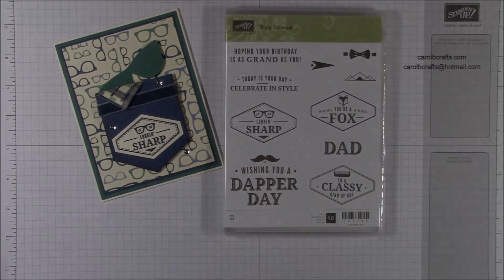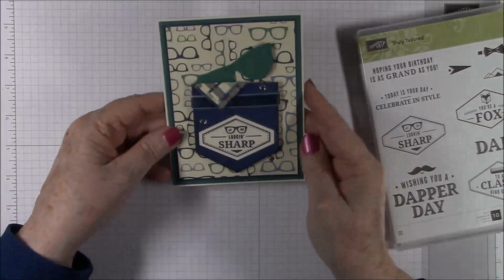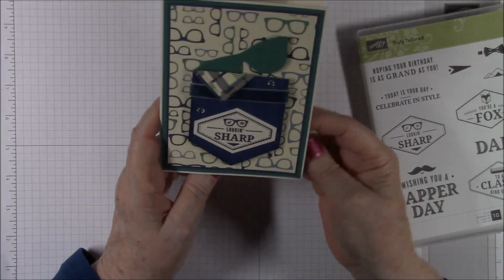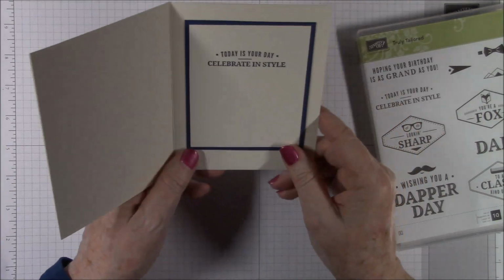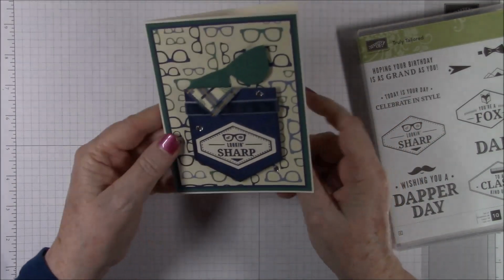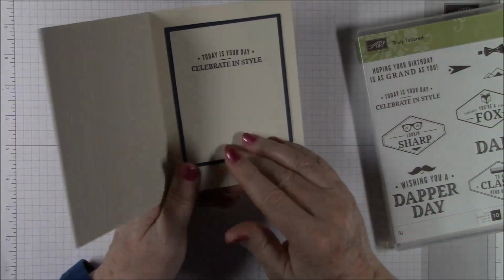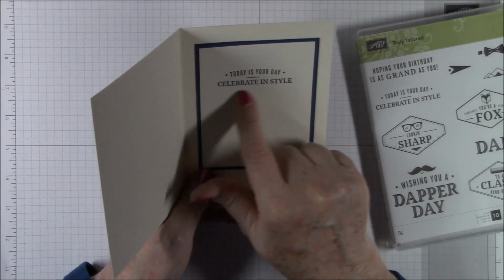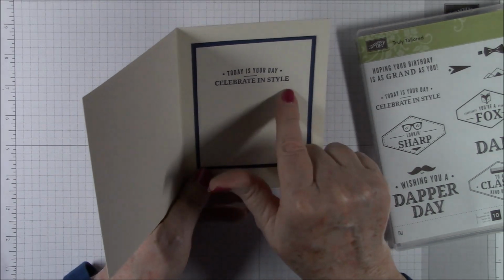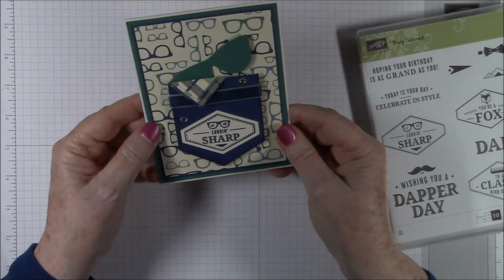The card we're making today, I'm probably going to use maybe as a Father's Day card. Today is your day, celebrate in style. And in my other video I told you that if you have the Teeny Tiny Wishes stamp set, it has a little Happy Father's Day stamp that would fit real nicely right there, which I may put in this after the video.